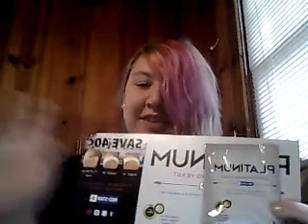The next thing I got was this yeast, which is no longer available unfortunately. I haven't tried it yet but it's Platinum yeast. I'm thinking about giving it to my mom because she uses yeast more than I do right now. It's supposed to be really good and it gives you 40 cents off. I didn't think it was going to come because I put in for it when I first started free-sample hunting. I just now got it — it was one of those you had to wake up super early and they only did it for about three days. I tried to get my mom one too but it just didn't work.